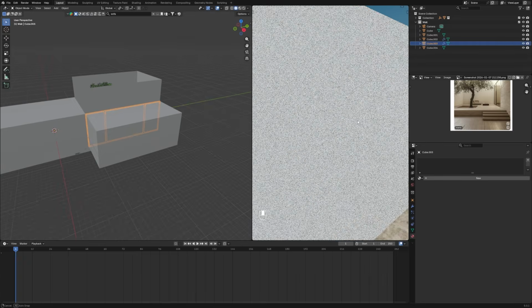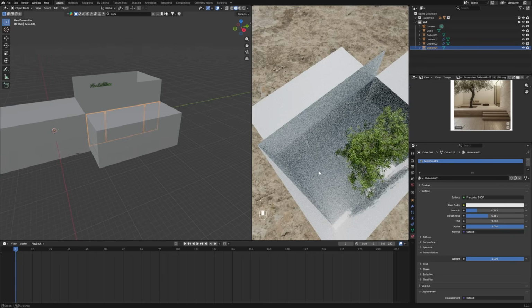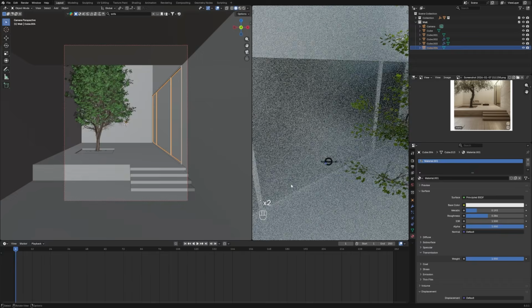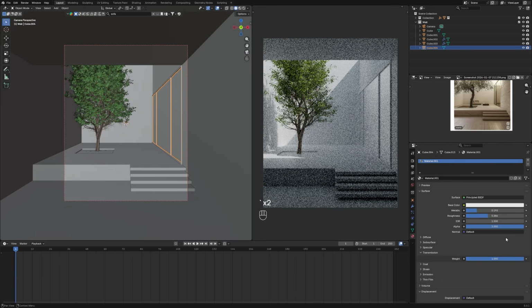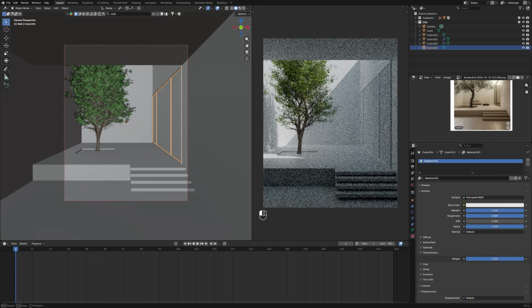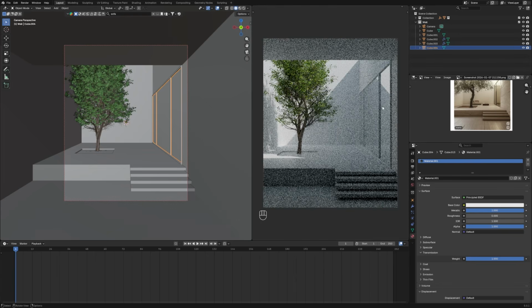Okay, so as we can see, we need some reflection, so we can make it 1.000 or something like this. So this is reflection, but because this is still white color, you cannot see anything here.